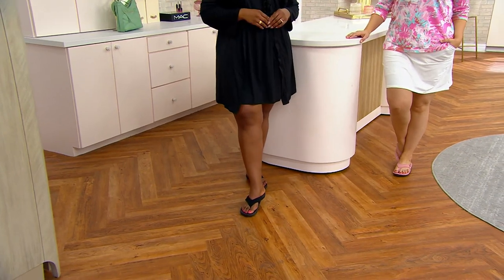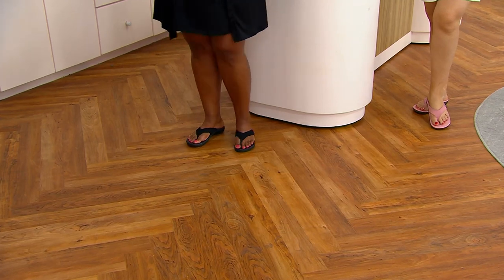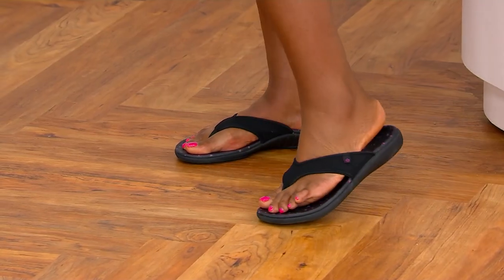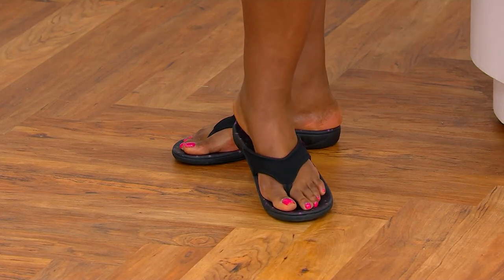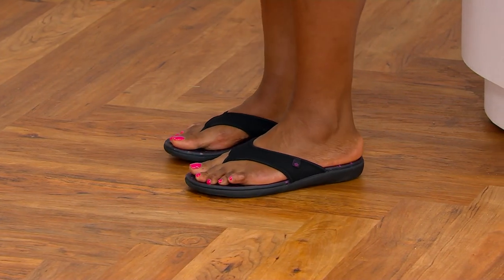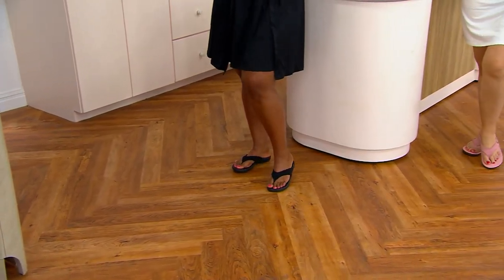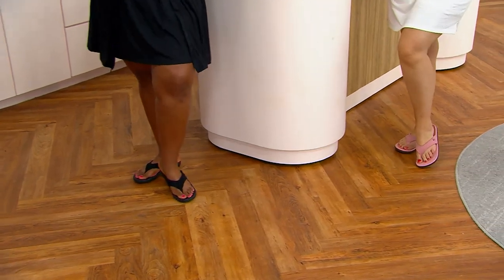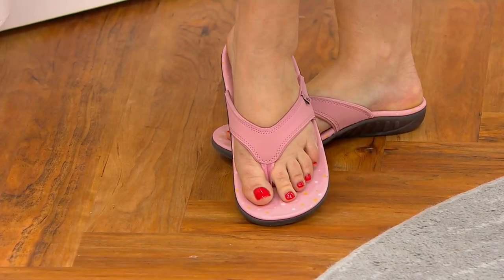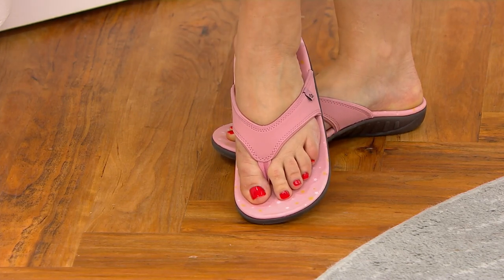Think about your lounge clothes, your denim — so important today thanks to our Today's Special Value. But even our bathing suits and beach cover-ups with this one, Kim, because it can get wet and it won't ruin the shoe. Yes, you can wear this all the way around. That toe post is a piece of fabric that will mold in between your toes so you won't have that pinching. And then the side straps go all the way back to your heel cup, which is going to give you that support and comfort that you need.